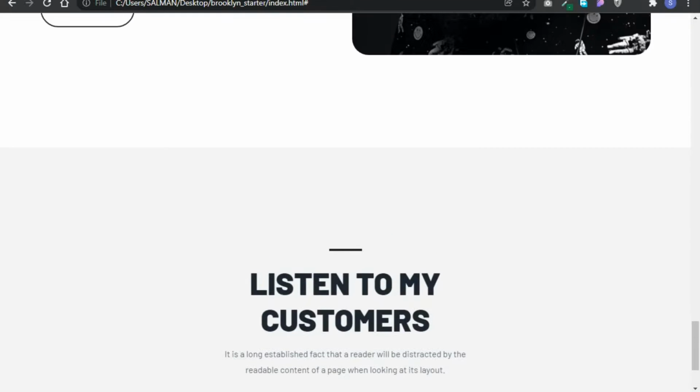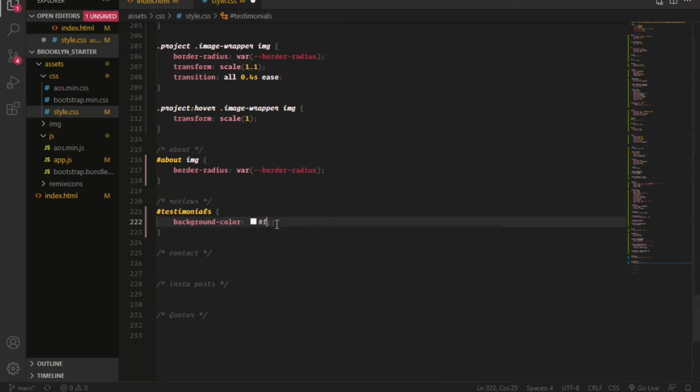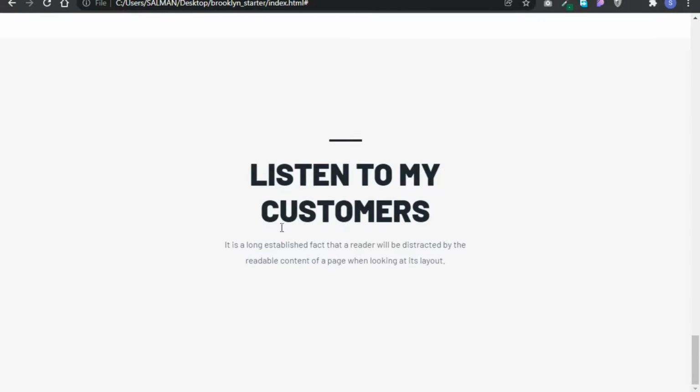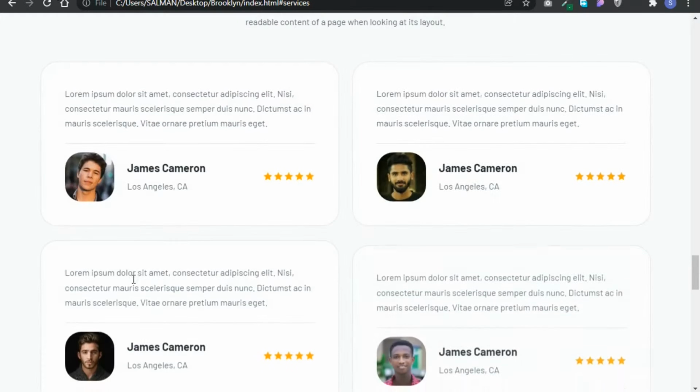So this section color is a little bit lighter, or F9, F8. Okay, looking good. So I'm gonna design this review section.